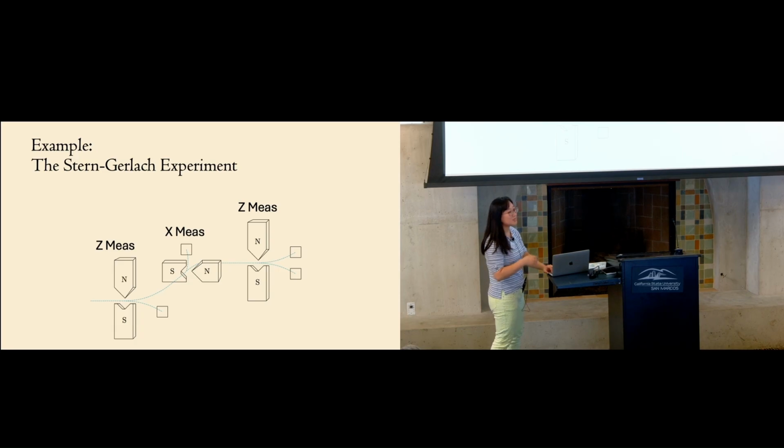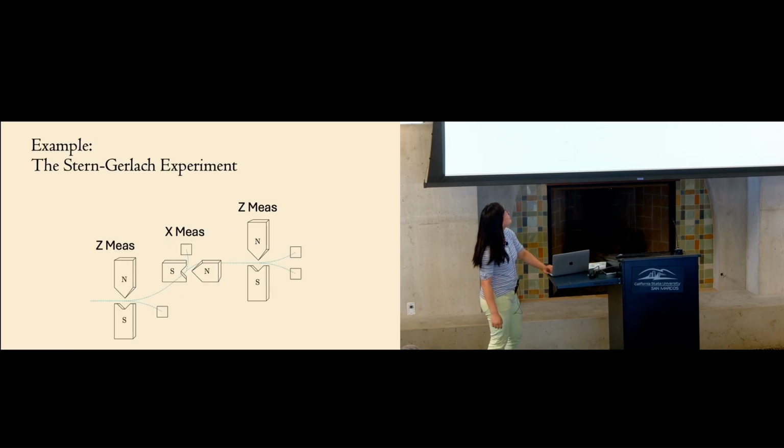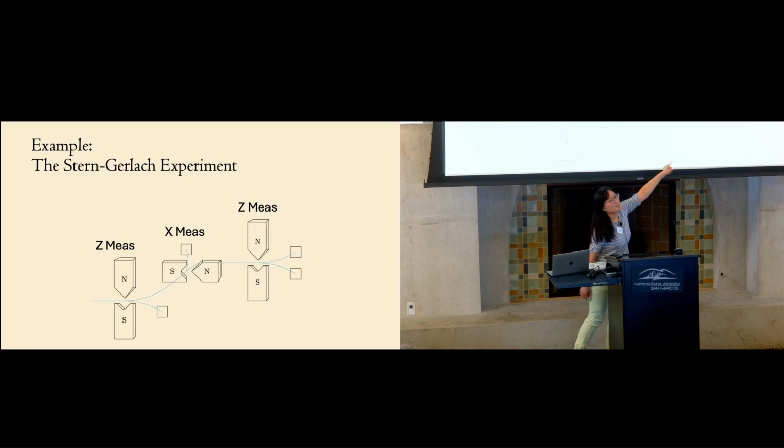And so you can also do mixed states. We also teach our high school students mixed state quantum mechanics. For example, the Stern-Gerlach experiment is like you measure a qubit in the Z basis and then the X basis and then the Z basis again, so non-destructive measurements. And the point is that if you repeat the same measurement twice in the same basis, then you get the same outcome. But because you've switched basis, this first Z basis measurement is independent of this second Z basis measurement.